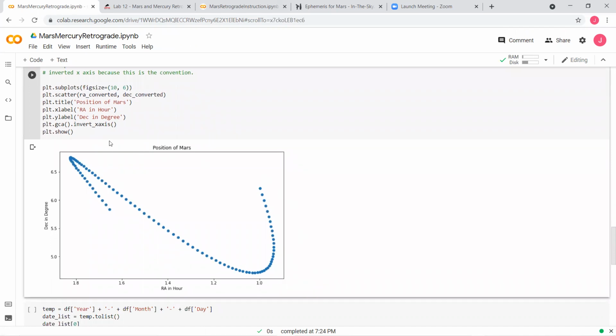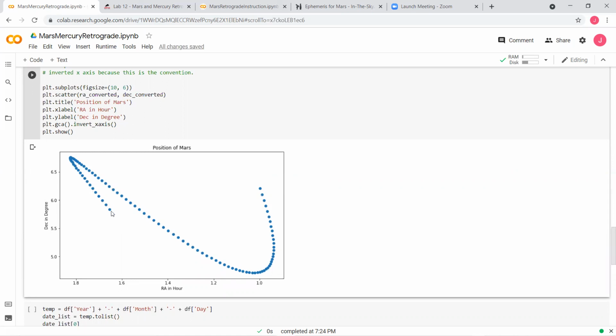Then we want to invert the axis a little bit, because by convention we start from here, going from higher RA to lower RA this way. So if you Google, for example, star chart, you will see the progression like this. We want to keep the convention like that. Okay, so this is the plot of Mars position.